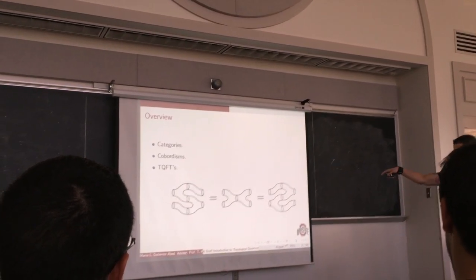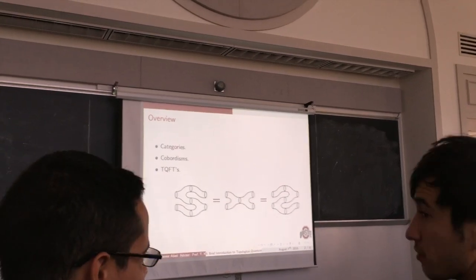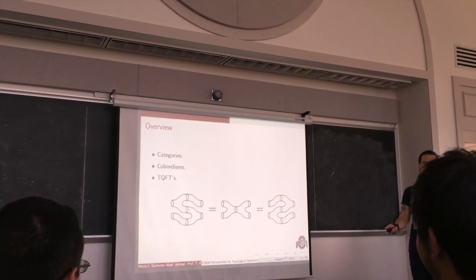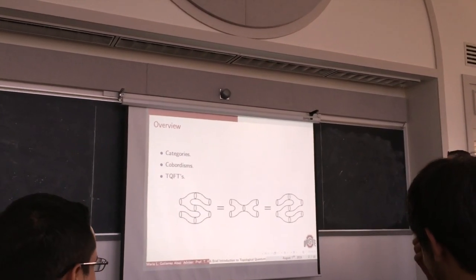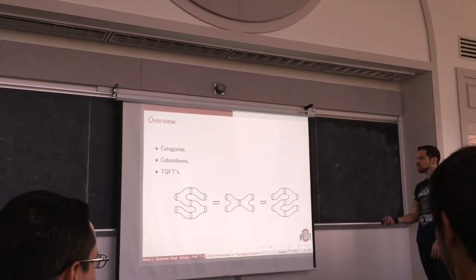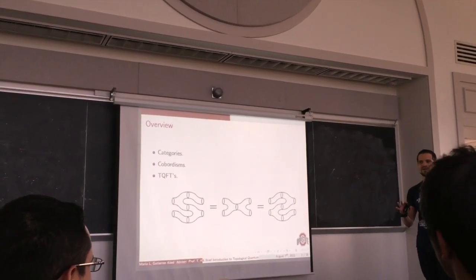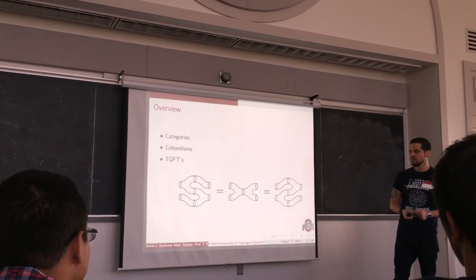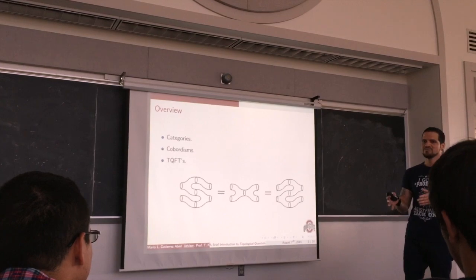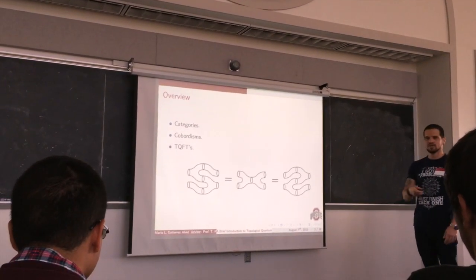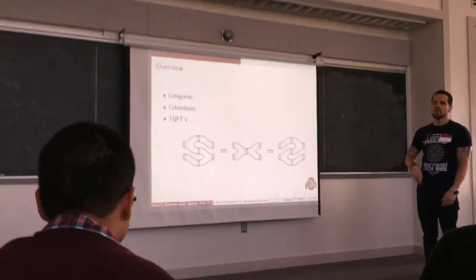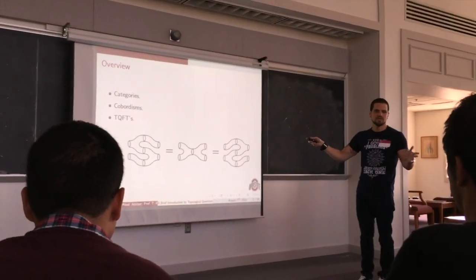So before I introduce you to topological quantum field theories, TQFTs for short, I have to give you a little bit of background. You have to know what a category is, what cobordisms are, and basically I'm going to be giving you definitions that are very loose in a sense. I'm not going to go through all the rigorous details because we only have 15 minutes and we can get bogged down in those details. Also, all my drawings are in 2 dimensions, but I'm going to be referring to n dimensions, the more general case.